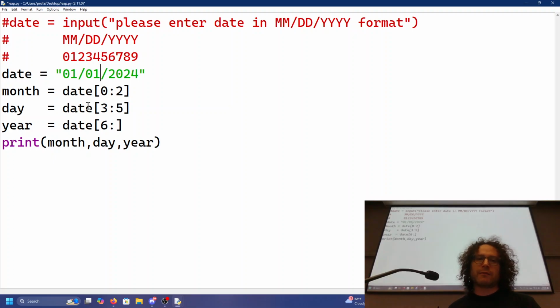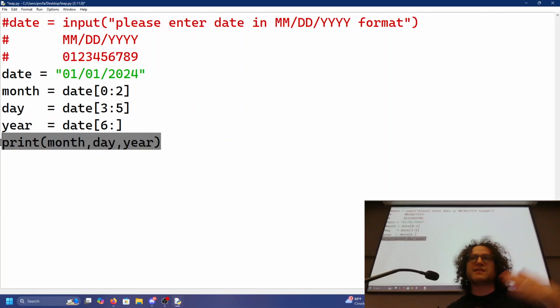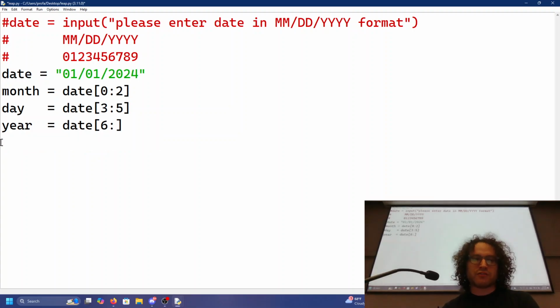So what we're going to do is categorize our months. Simply put, we're going to set it up so that we can check our days. We're going to write if statements to categorize these. We're going to have something like this.